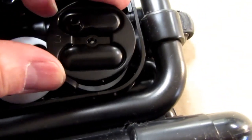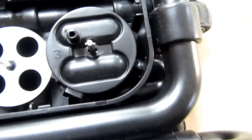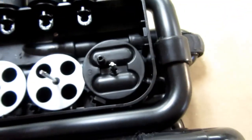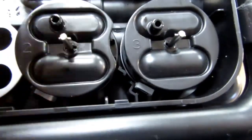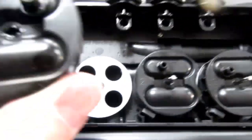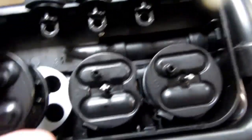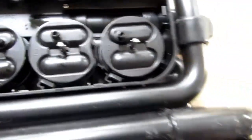Find the position where the key lets it go in. Orient it with the 3 to the left. Here's number 2. Orient the key. Drop it in. 2 is on the left. This one, get 1 on the left. Orient the key. Drop it through. And we've got the 1, 2, 3.